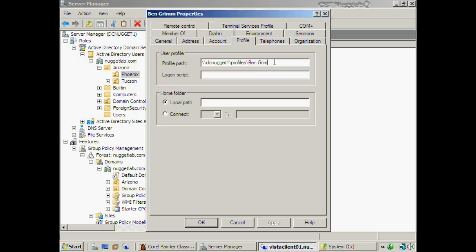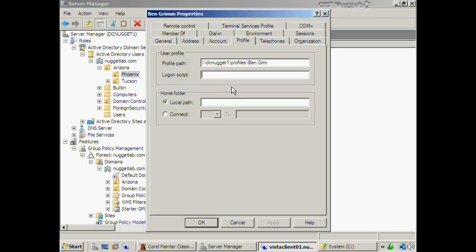This profile path then would give us the capability to have roaming profiles, so that today Ben Grimm might be on Vista Client 01, but maybe he's filling in for Reed Richards over on some other computer tomorrow, and so he wants to have his profile roam with him. What would happen then, and this is just going to be brief, is that the profile gets copied up to this file share when Ben logs off of his normal computer. Then when Ben logs on to Reed Richards' computer, it will download the profile that was previously uploaded to this path and download it to Reed Richards' computer. That way Ben gets his exact same wallpaper, mouse pointers, color schemes, desktop shortcuts, or whatever. So that's all going to be included there.